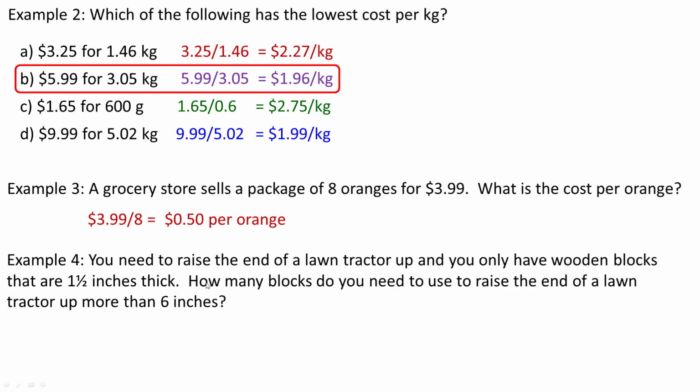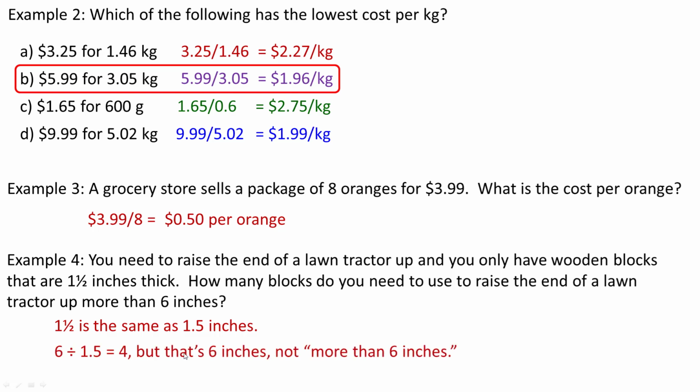Example number 4, you need to raise the end of a lawn tractor up, and you only have wooden blocks that are 1.5 inches thick. So the question is, how many blocks do you need to raise the end of the lawn tractor more than 6 inches? To figure out how many, I want to raise it up more than 6 inches. So if you divide 6 by 1.5, that's exactly 4.